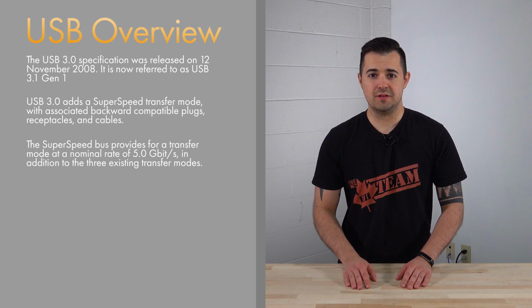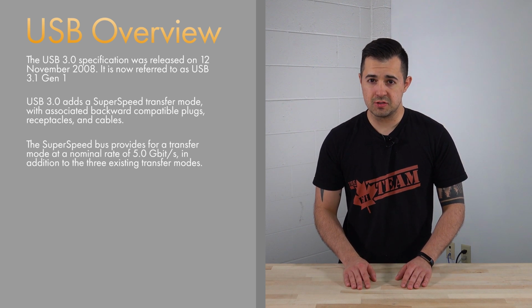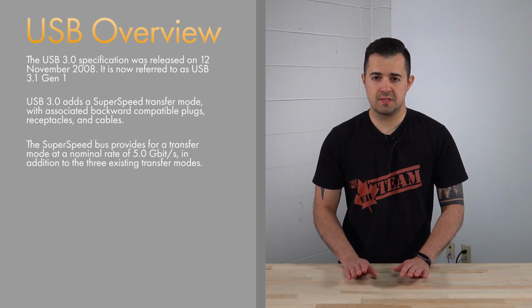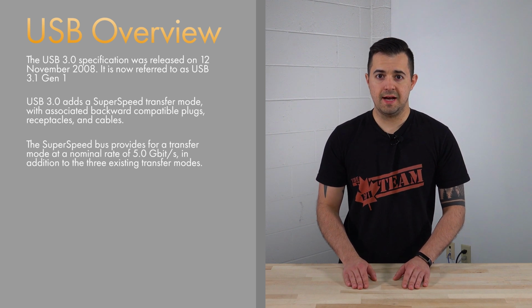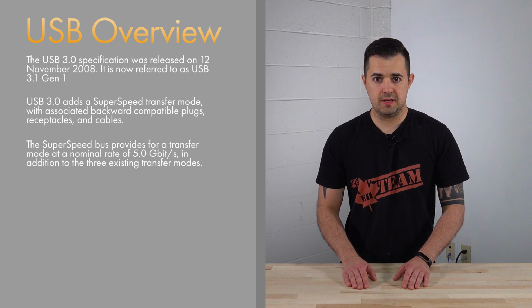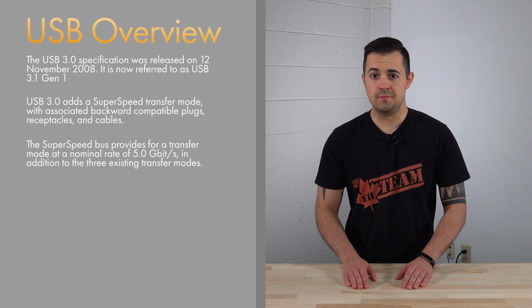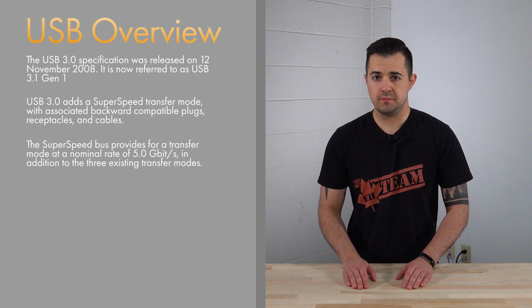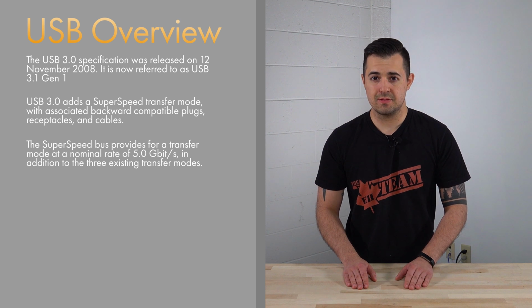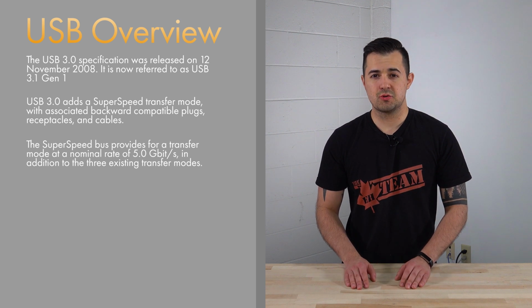Along with its introduction in 2008, the USB 3.0 spec also introduced a few new connections. The USB-A connection was still the traditional form factor, but they added a few extra pins that allowed it to transfer at a higher rate. These connections are still backwards compatible with the older versions of USB. The USB-B, on the other hand, is a completely new form factor, so it is not compatible with older devices. This holds true with the USB Micro B as well.